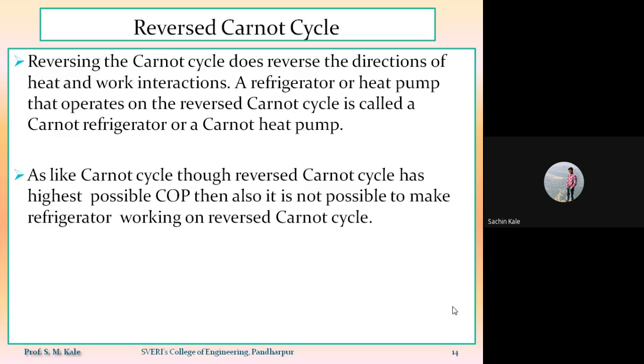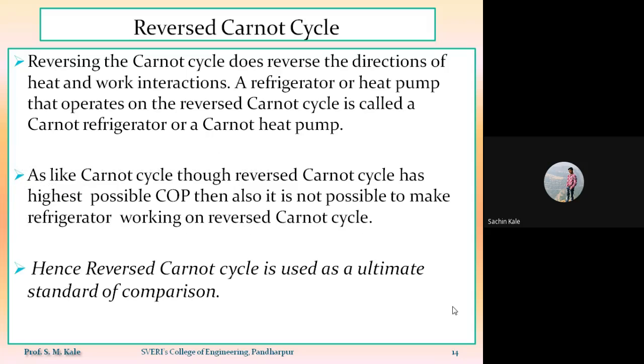Like the Carnot cycle, the reverse Carnot cycle has the highest possible COP, yet it is not possible to make a refrigerator which will work on a reverse Carnot cycle. That I have already explained. So hence the reverse Carnot cycle is used as the ultimate standard of comparison. That means it will not be used practically. It is used only as a standard of comparison.